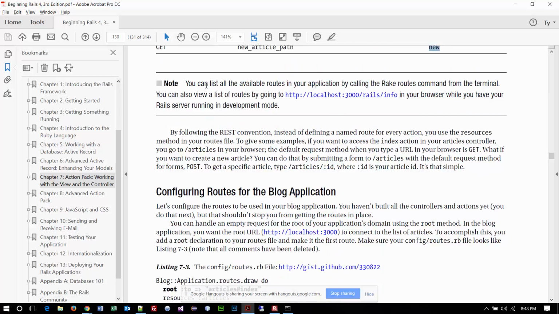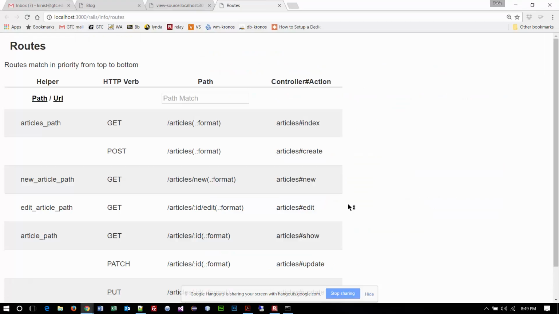Now this is kind of interesting. It says you can list all the available routes in your application by calling the rake routes command from the terminal. All right, so that's one thing you can do. Or you can actually just click on this link if you want to check it out. So, for example, it recognizes what application we're running, and this is something that's built into Rails.